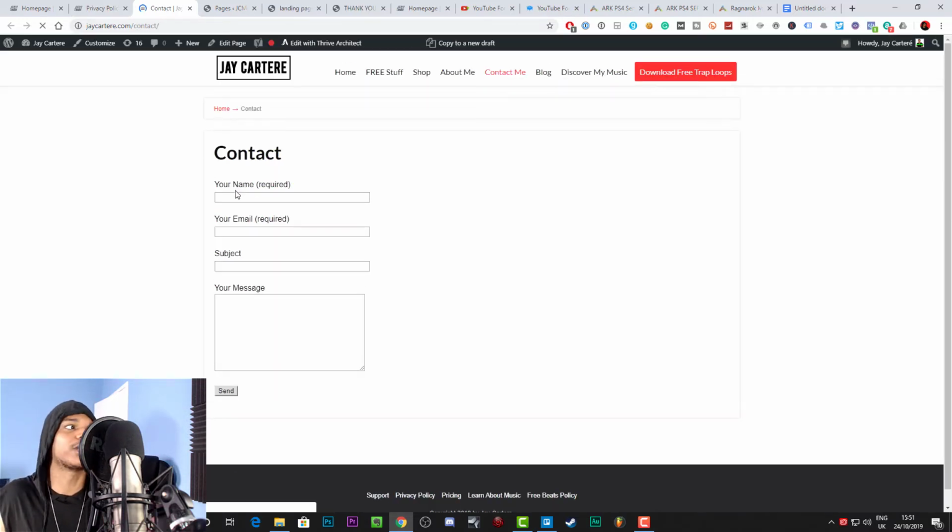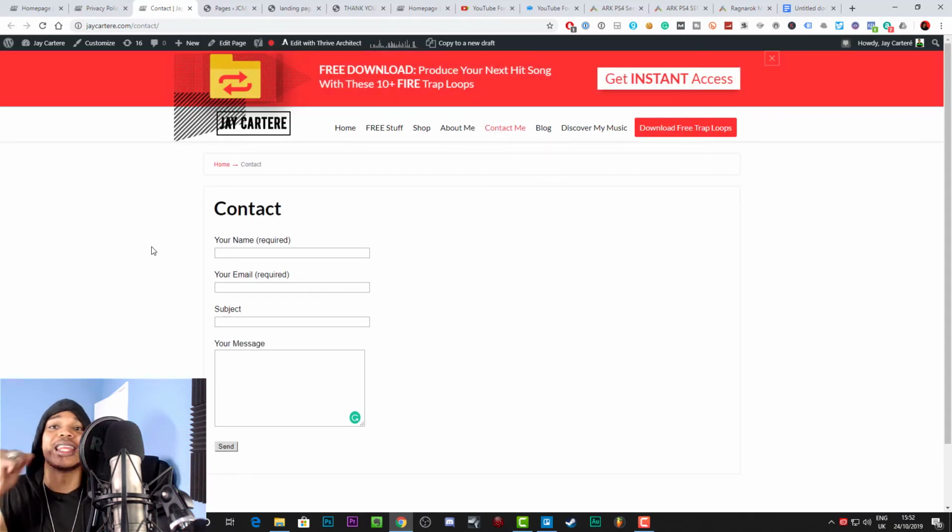Now, a contact page is very simple to create. Honestly, this contact page is ugly. It's super ugly. I want to get a better contact form, and I'll do that eventually. But right now, this does what it needs to do. People can put their name, their email, their subject, and their message and contact me through here. A contact page is useful just in case people want to contact you. It's better than having your email address available online, because if you do that, you're going to get a lot of spam.